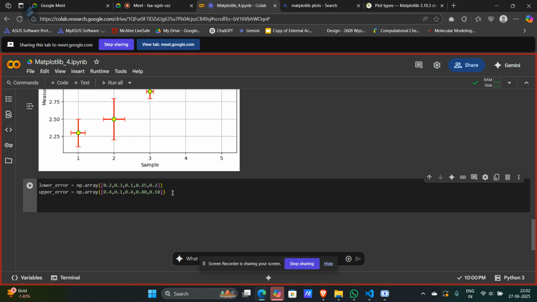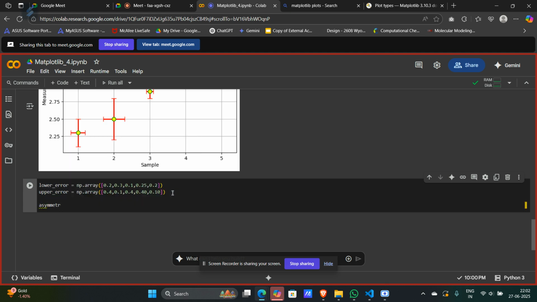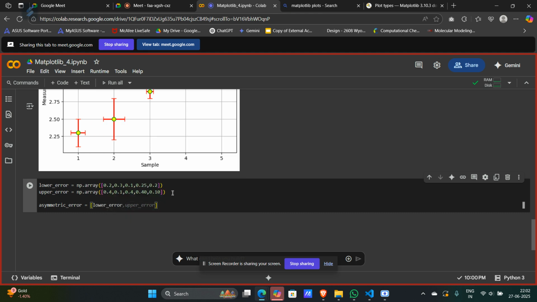Now I'll create something called asymmetric error, a variable, and equal to, create a list, and within that list initially I'll specify lower error, comma, upper error. Any doubt till this step?